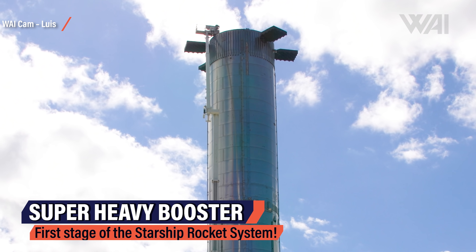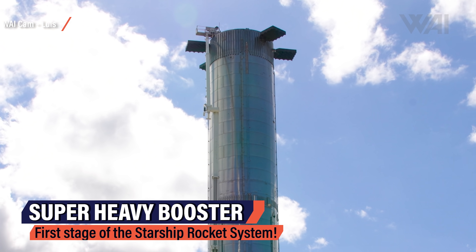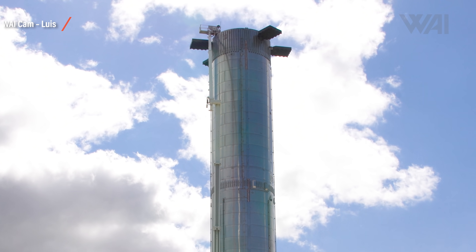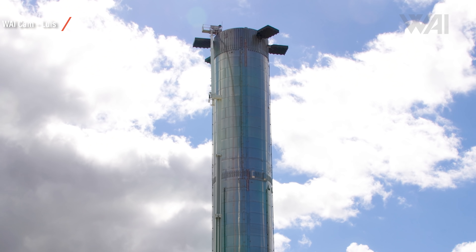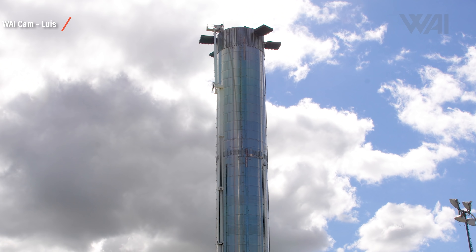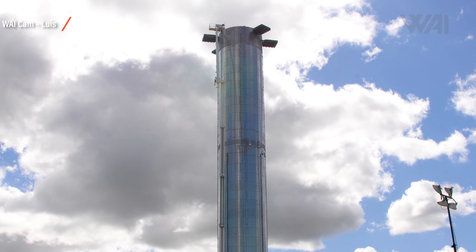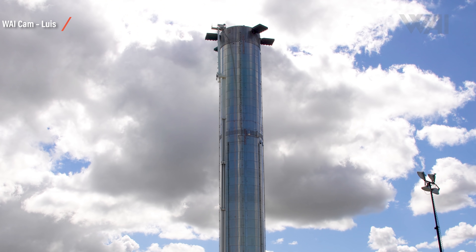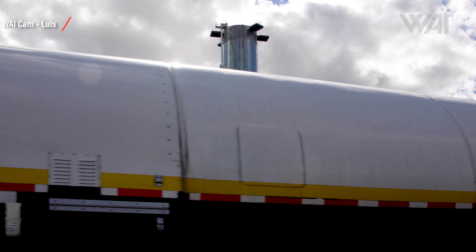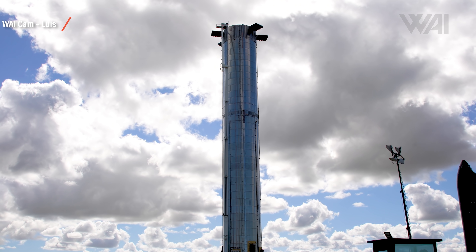The rocket consists of two stages. The first stage, known as Super Heavy to the public or just Booster to Starship fans, is a 69 meter tall and 9 meter wide booster stage. Currently outfitted with 29 and later even 33 SpaceX Raptor engines, this booster stage will have more than double the thrust of a Saturn V Apollo Moon rocket, the most powerful rocket to ever fly to space so far.